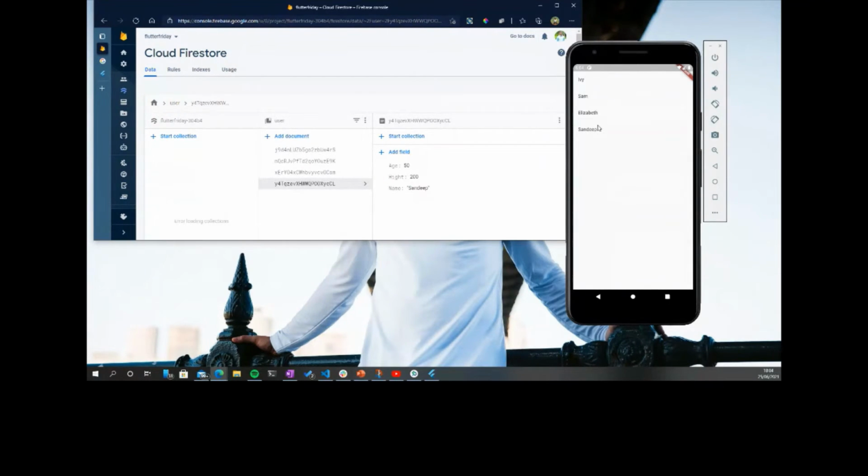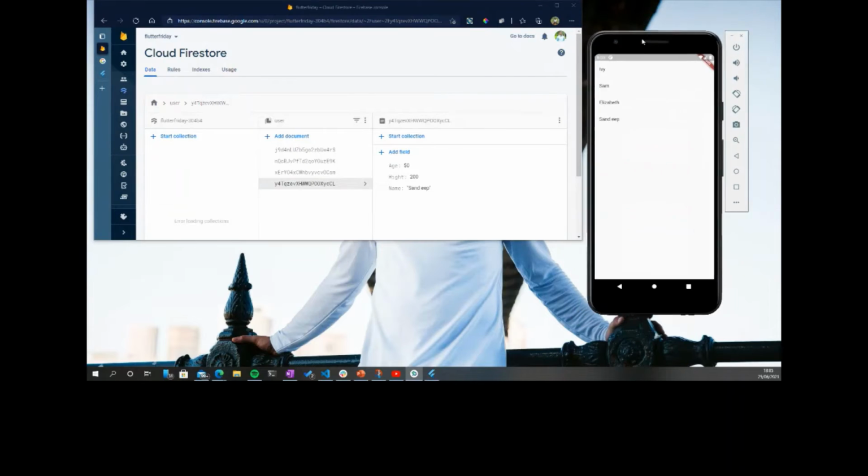in the app. As I said earlier, this comes in handy when you need real-time data. Basically, if you're working with dashboards, for example, a dashboard which continuously monitors the state of something, you can use Firebase Firestore for that, chat applications, and many other applications. Also, once I edit the name, for example, if I edit this name Sandeep and put a space right there, if I update it, you can see in the app, it will work.